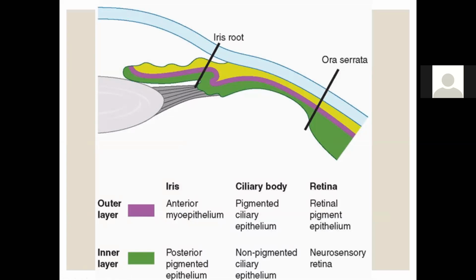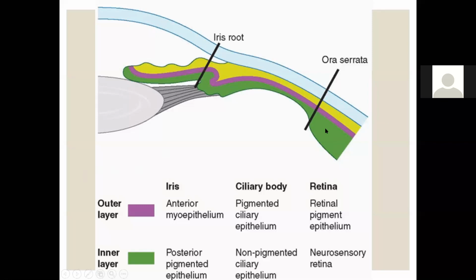So जैसे आपको पता है iris में sphincter and dilator pupillae होता है. So these are muscles. Muscles are formed from the mesenchymal part. Similarly, the ciliary body has the epithelium, pigmented epithelium, plus retinal pigment epithelium. They are all from this purple layer, which is in continuity, is coming from the outer layer, and this will form the structures. Okay. Then the inner layer, the greenish color, is the inner layer. This will form the neural retina.